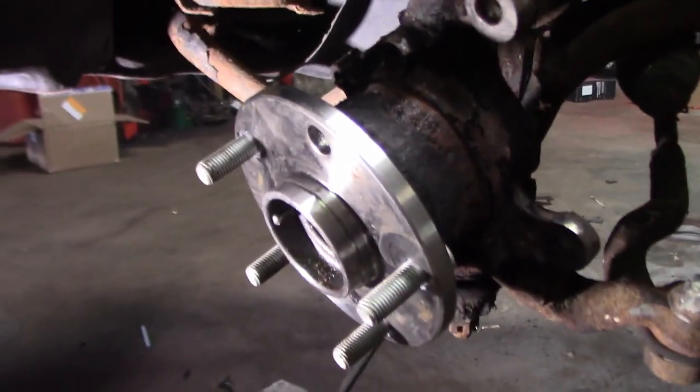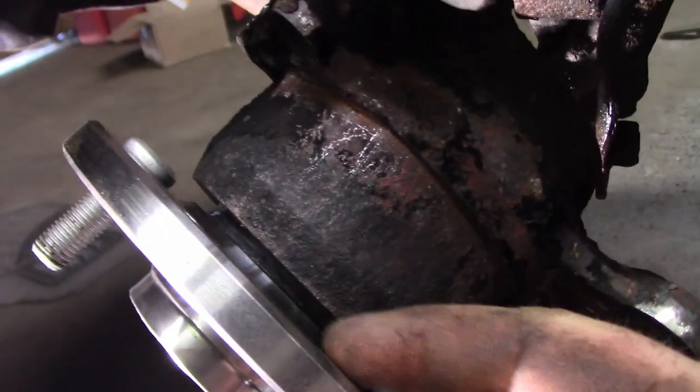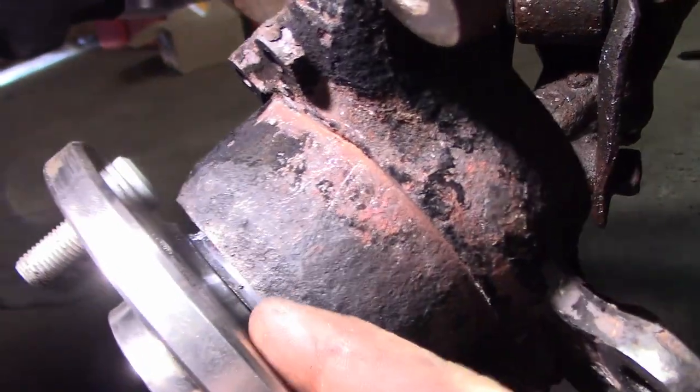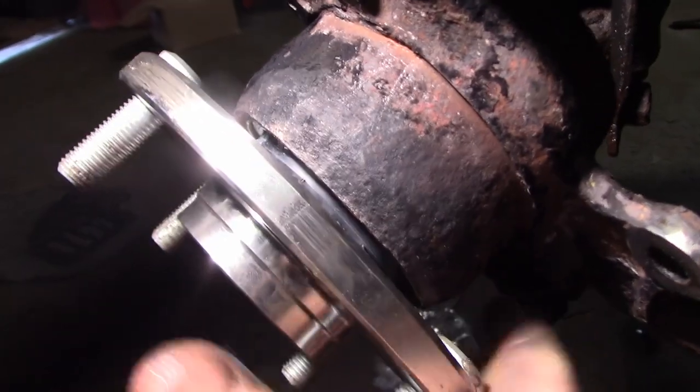This one here now is in. All we got to do now is we're going to put a little bit of extra grease on the back side. When you're putting this in, make sure you pull it all the way to this seal so it is fully against the back side. Now I did put extra grease in there, so I am quite happy with that.